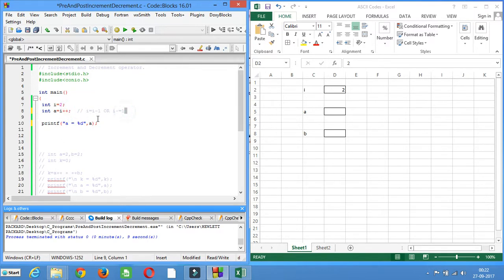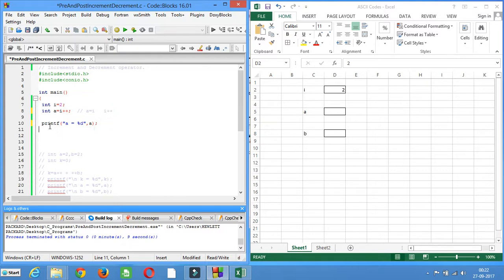That means in this case two steps will occur. First, a is assigned the I value. After that I plus plus occurs, right? So first of all the I value will be assigned to a. After that the I value will be incremented.